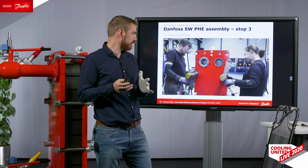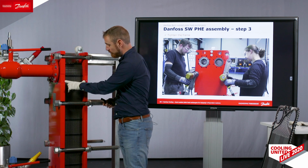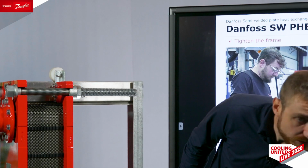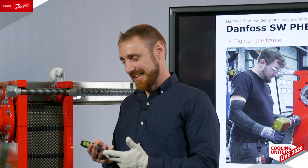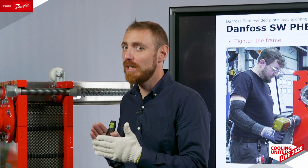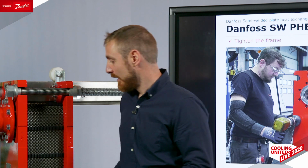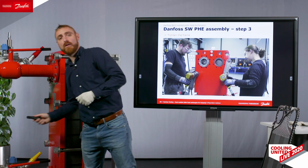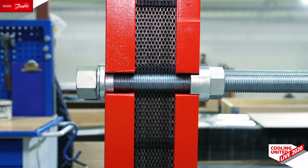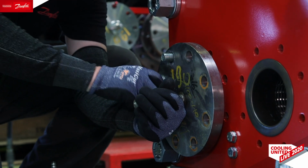The next step is to tighten the heat exchanger, going into the correct assembly measure over here. This one is important in order to make sure that there is contact between the plates, so they shape the contact points that the heat exchanger performs, that the heat exchanger is tight, and also not to tighten below the minimum assembly measure in order not to destroy the plates or the gaskets. This measurement is stated over here on our nameplate. But this is how the plate heat exchanger should look after this is assembled. The clip-ons are forming a line and a honeycomb.